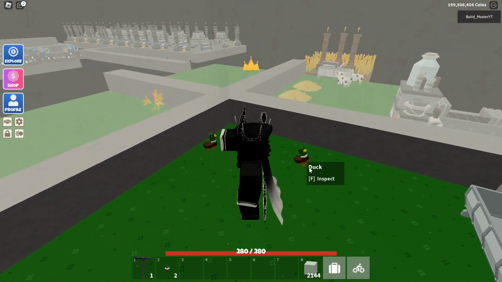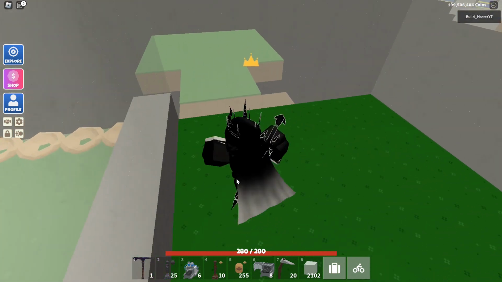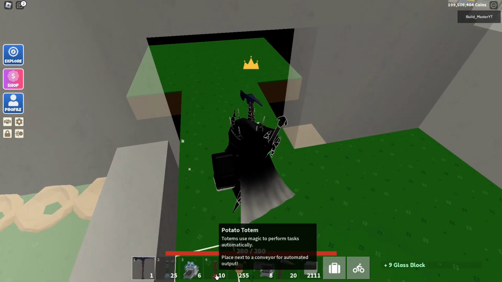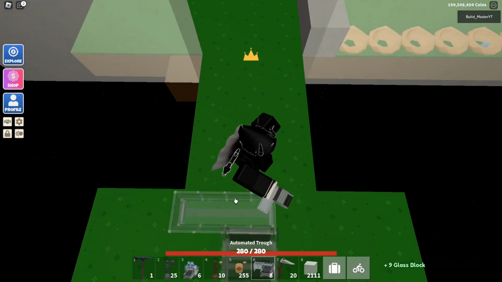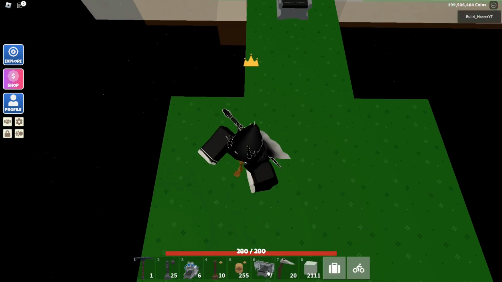So yeah, that was the duck auto farm. Now, next up, we will have the sheep auto farm. So what I've done is I've pre-built it out here just so you guys don't have to take as long. Then what we're going to do is we're going to get our automated trowel. Yeah, we're going to place that there.